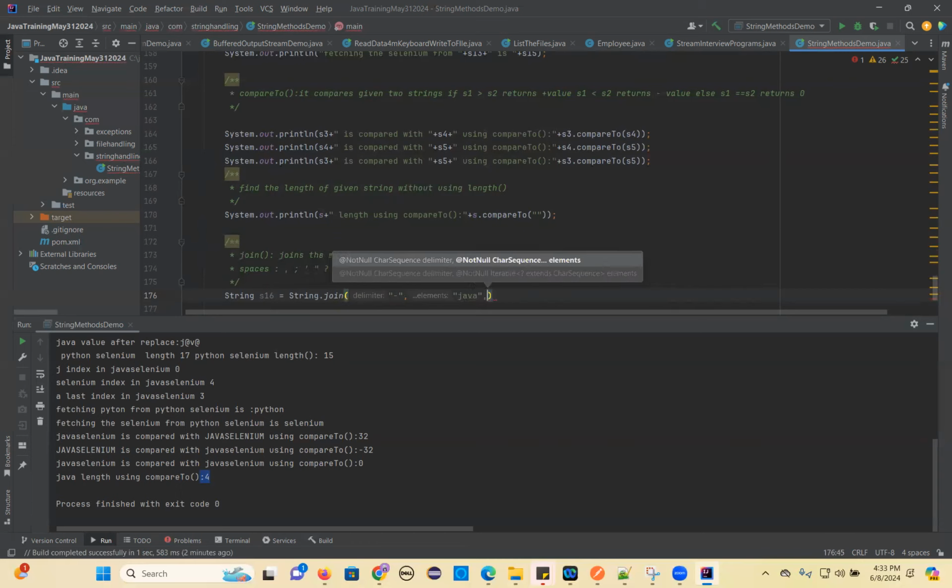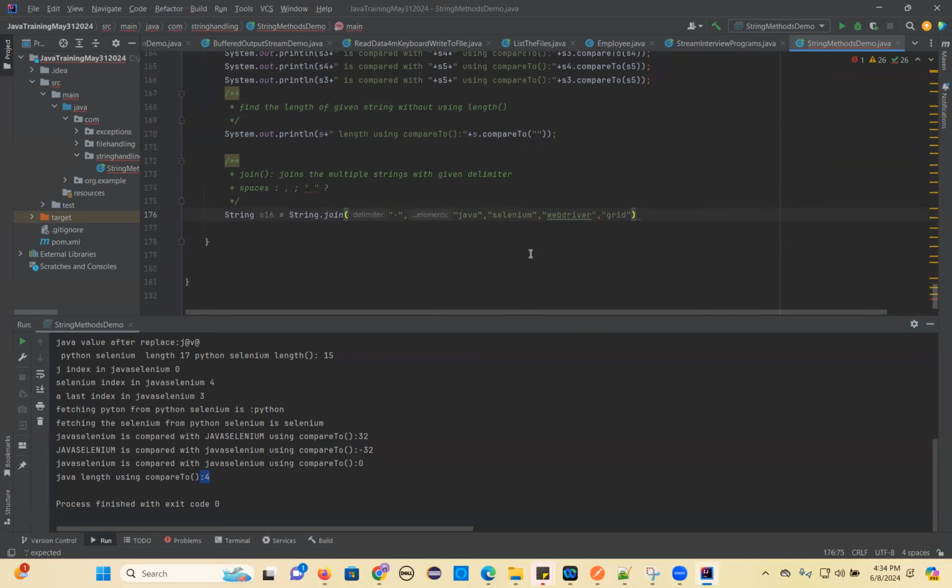I want to give the strings one by one: Java, Selenium, grid, web driver. This is how I want to give. Now see, multiple strings, right? I want to join these strings with a hyphen.